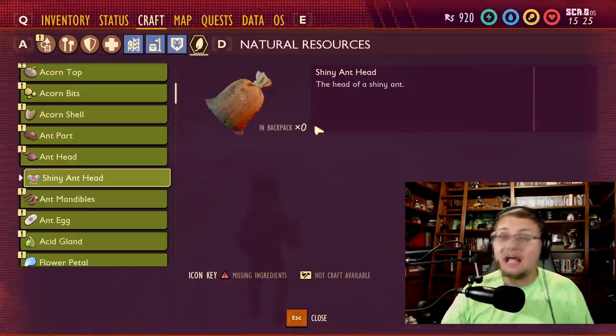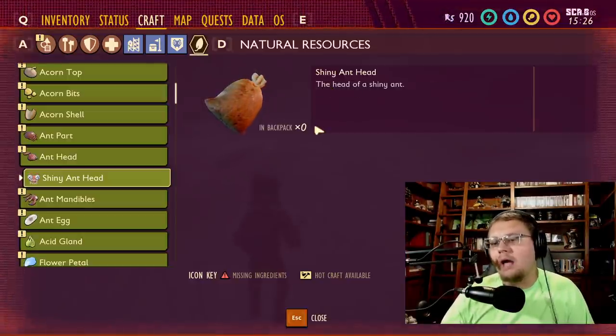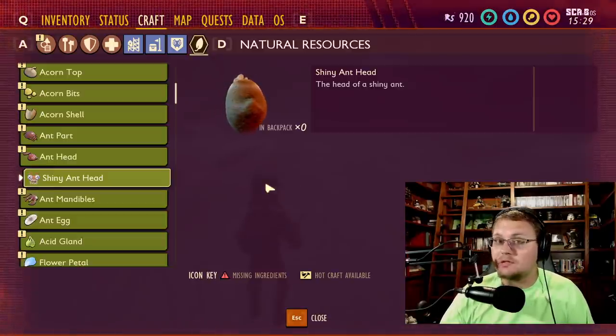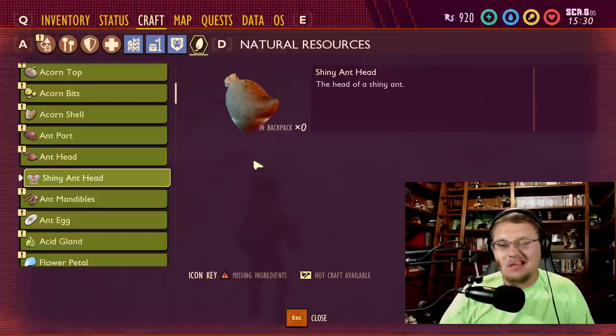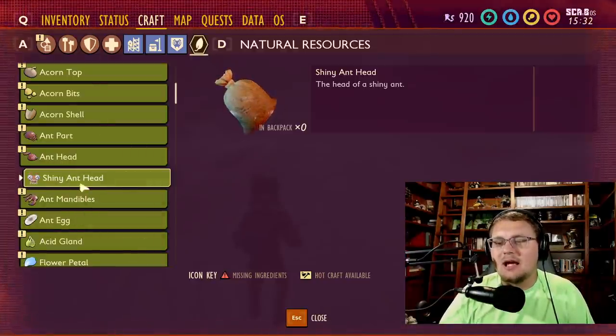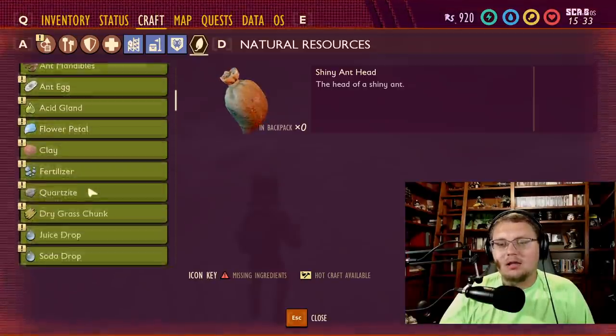Now the shiny ant head item has been in the game for a while, and I don't know what they're planning on doing with that. Maybe it's just a rare item that you can find, but right now I don't think that's pointing to a new type of ants coming to the backyard, but I do know that it's in there and it's just a shiny ant head. Let's scroll down a little bit more.